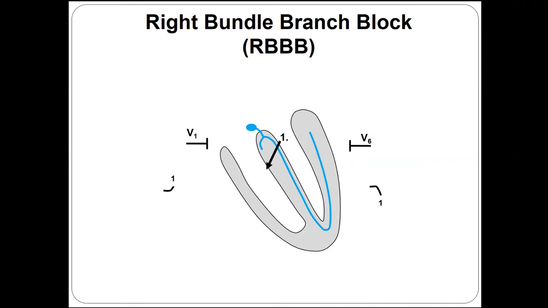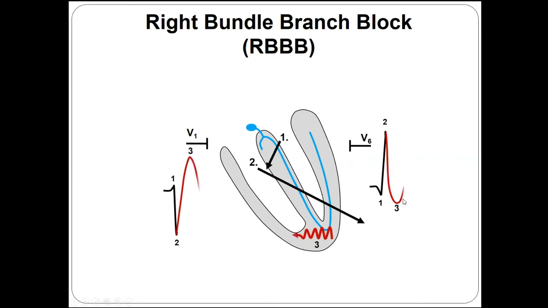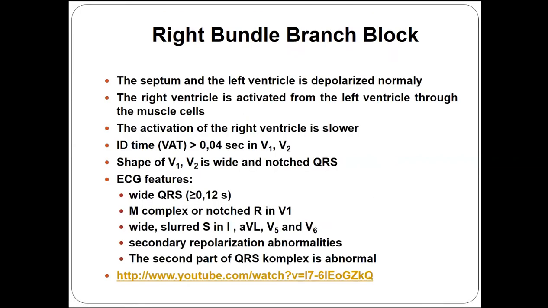Exactly. And next, when the ventricle is activated, the left side is activated, so it goes from the right to the left. This is why you have negativity in V1 and positivity in V6, on the left side. And when you again have activation of the right side, it goes from the left to the right, and this is why you have positivity in V1 and negativity in V6. Okay, I got it. Okay, good. Let's move on.